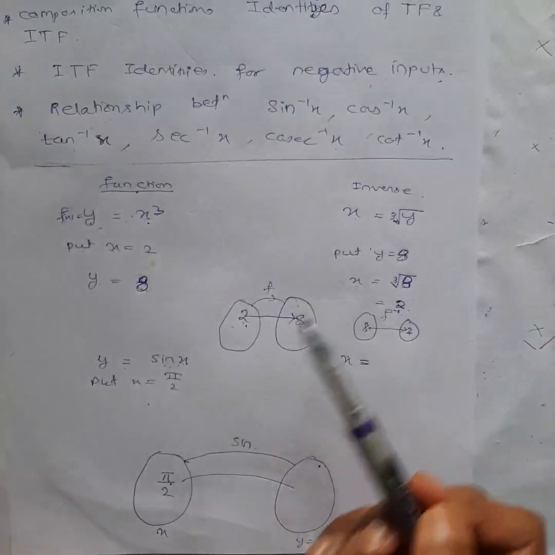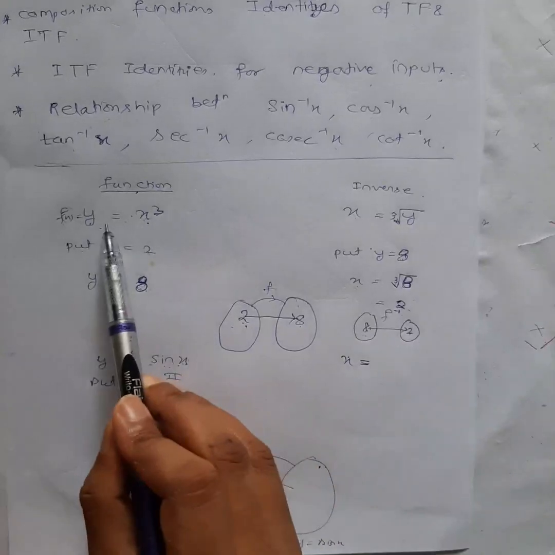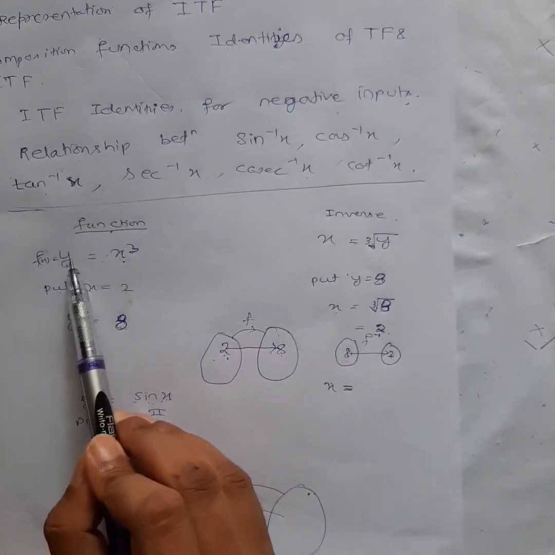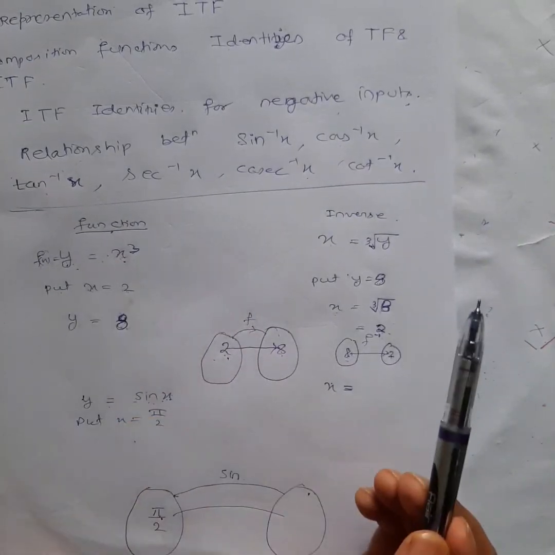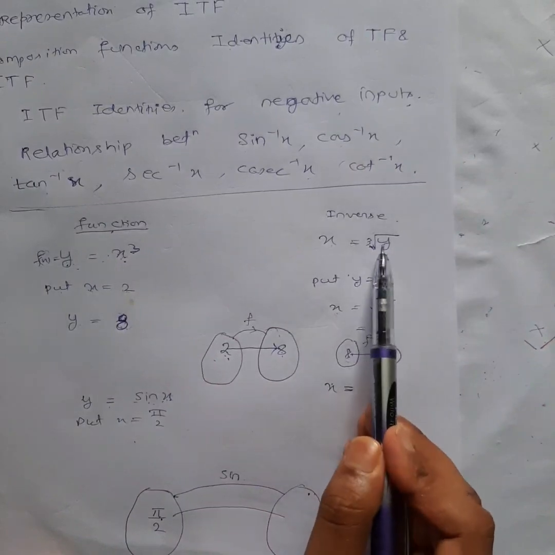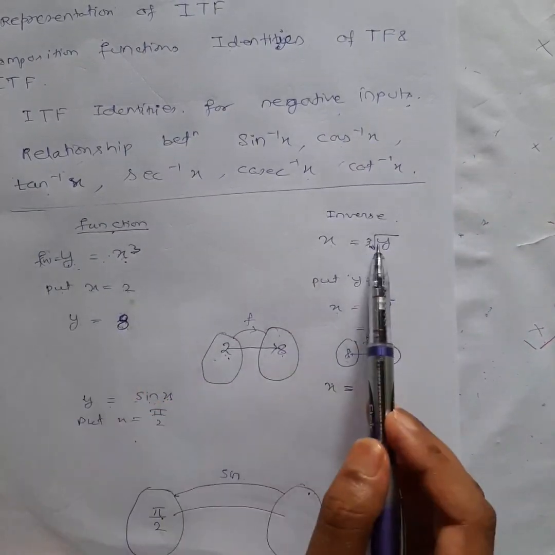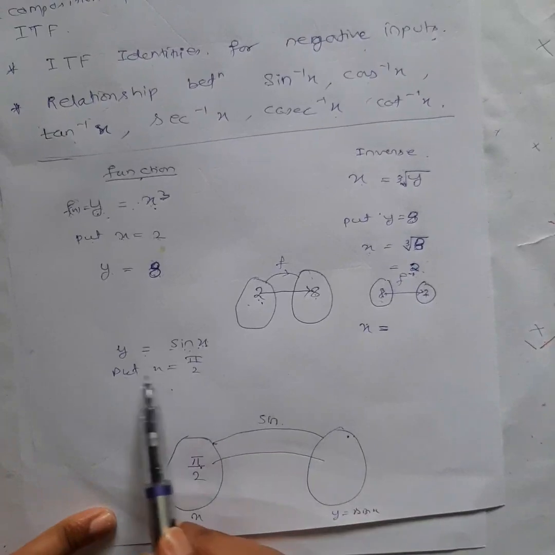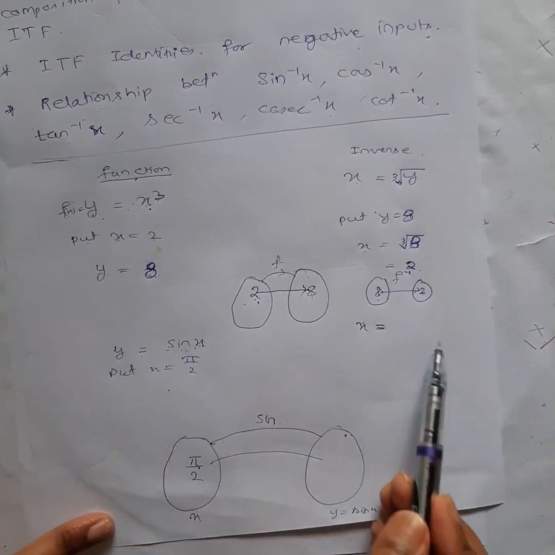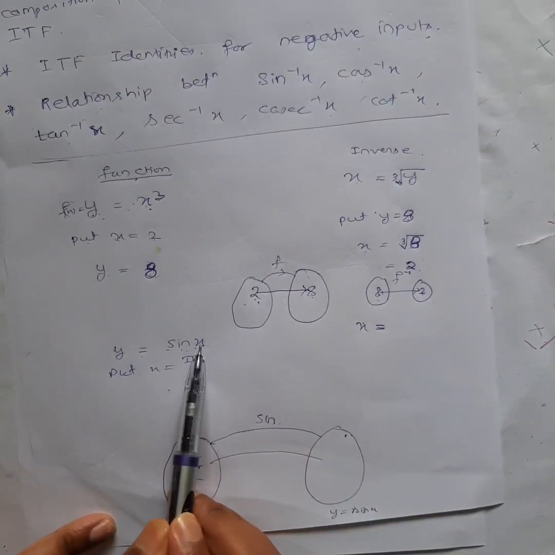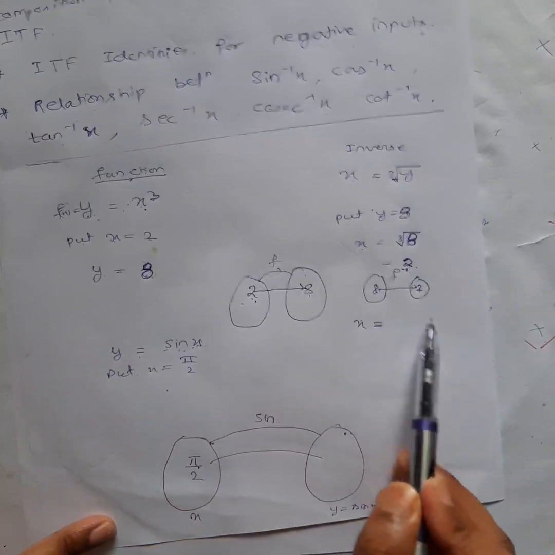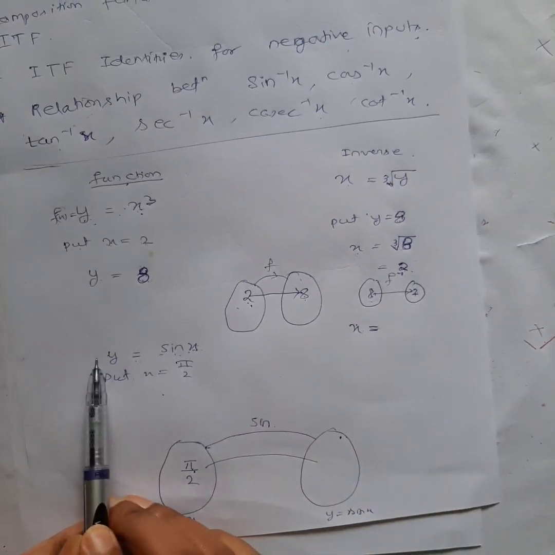What I'm teaching here is how to represent the inverse. Like for example, in case of this kind of function, y is equal to x cube, how you used to write its inverse: x equal to cube root of y. Very simple. Cube you will bring this side and this will become your inverse. Now same way in case of trigonometry, how will you write? If y equal to sine of x, then what will you write for x? Will you bring sine this side?